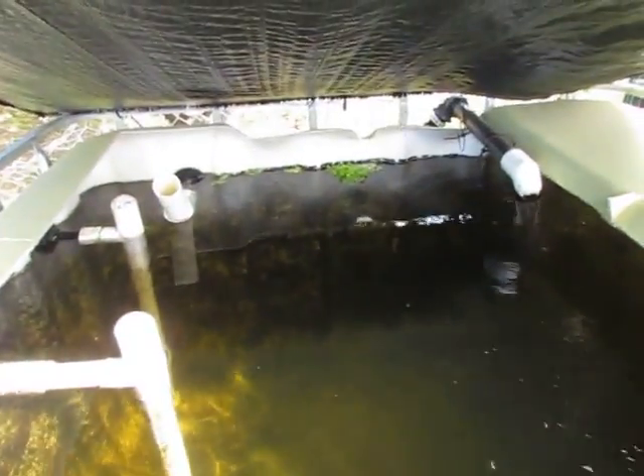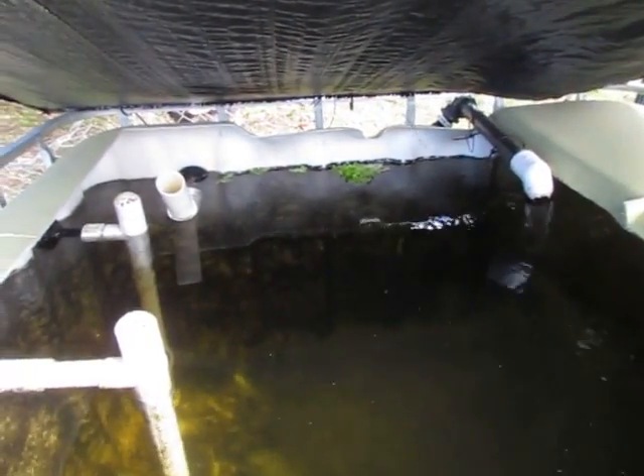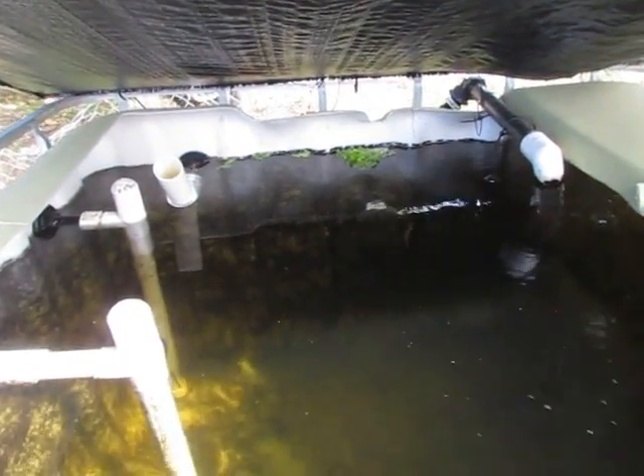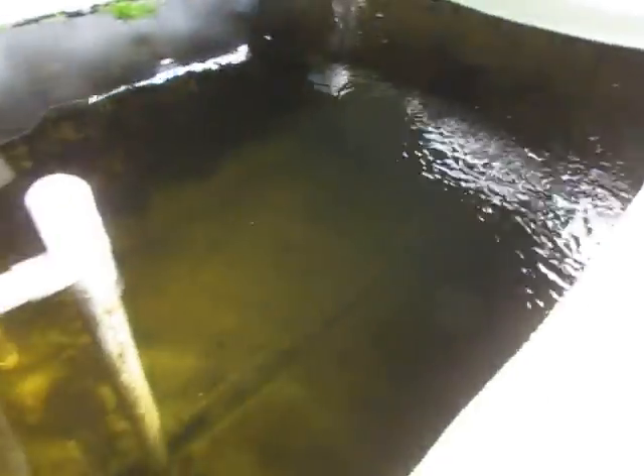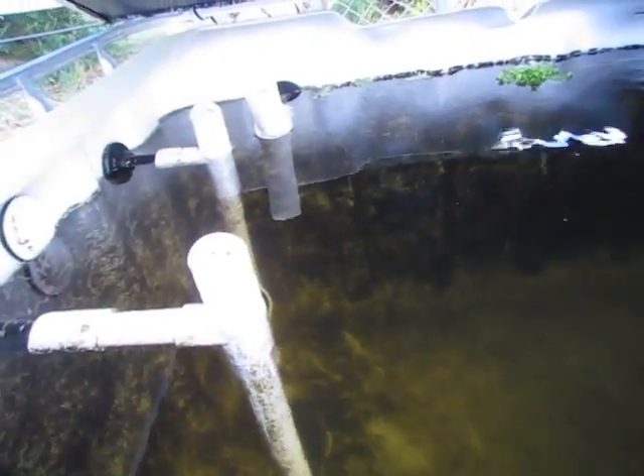Fish tank's going alright. I've put some lettuce over the back to see if I can encourage the jades to come up and feed - probably won't get a shot of any today. They like hiding in the back corner behind the bubbler, it creates a bit of a screen for them. It's also a bit cold. A lot of the algae problem's gone - the floor's looking a lot cleaner and the walls, it's starting to die off on the walls.